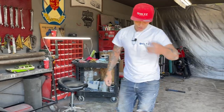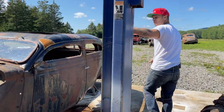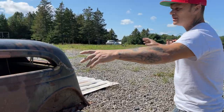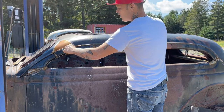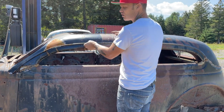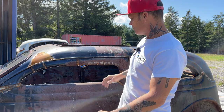But anyways, I want to show you this too. Why not? It's a beautiful day over here today. I thought about doing the video on this or on that, but to be honest with you, what's going on here is just fitment. I just have to make it fit better. I've got everything cut and in place. I've used a piece of round rod for here. I'll weld that, bridge the weld from the round rod to the piece of metal I've got going on, and grind it to that shape, and we'll be fine. The top of the doors I have to grind a little bit off and cut, whatever. That just means I weld it back up and grind it, make it look nice.